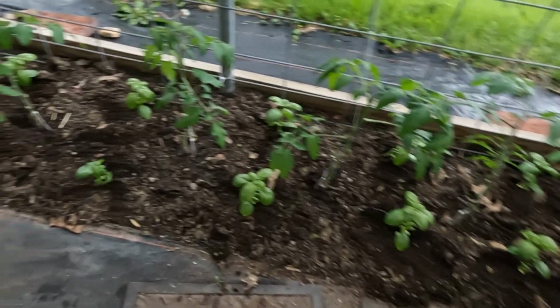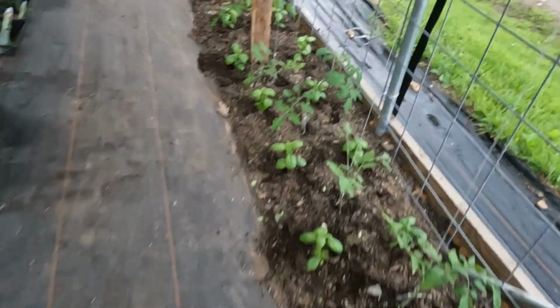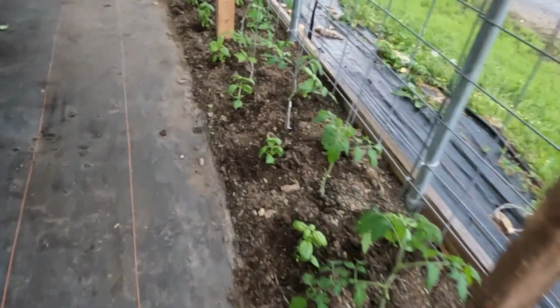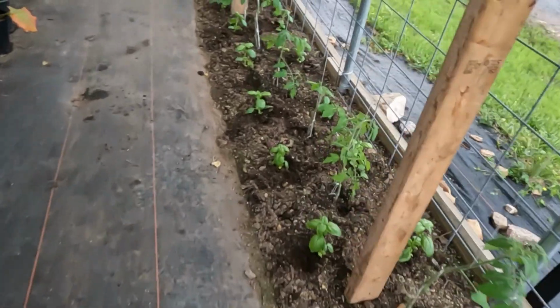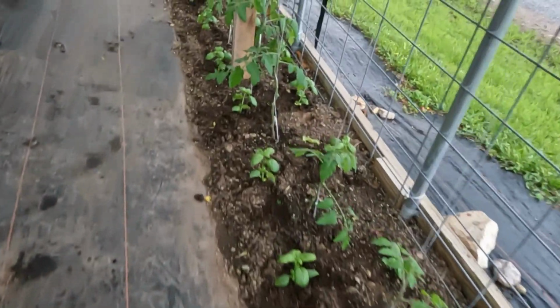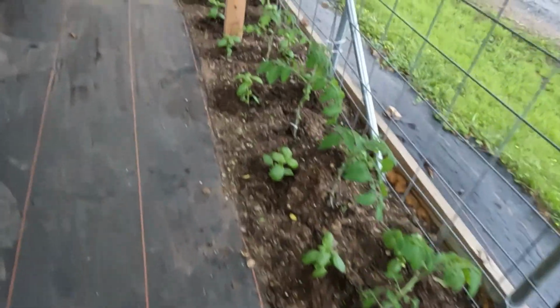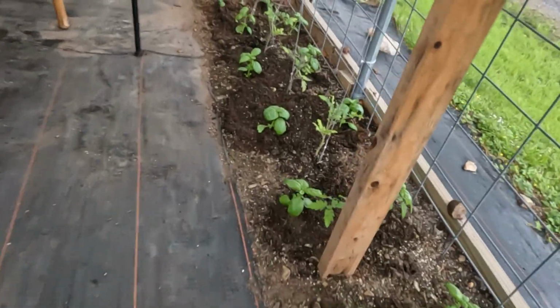So, as you can see, it's all in there. It actually looks really nice. I think so anyways, but, you know, since I'm the one that put it in, I would think that more than somebody else might. But I think this bed turned out really good. I do have some leftover onions that I didn't put out in the field. I didn't have room for them. So I may end up planting some of them in through here yet. I'm not 100% sure on that.